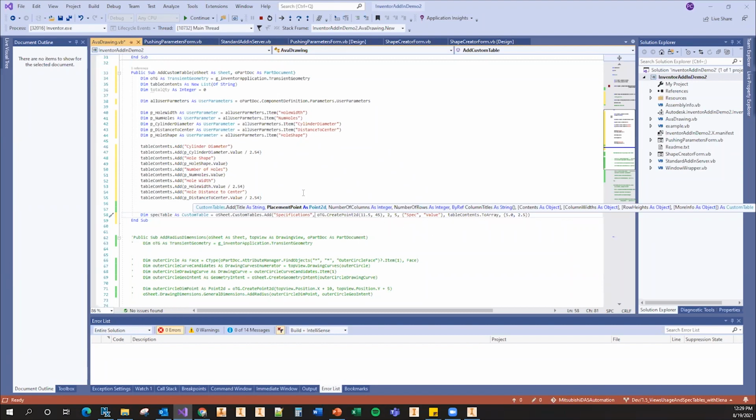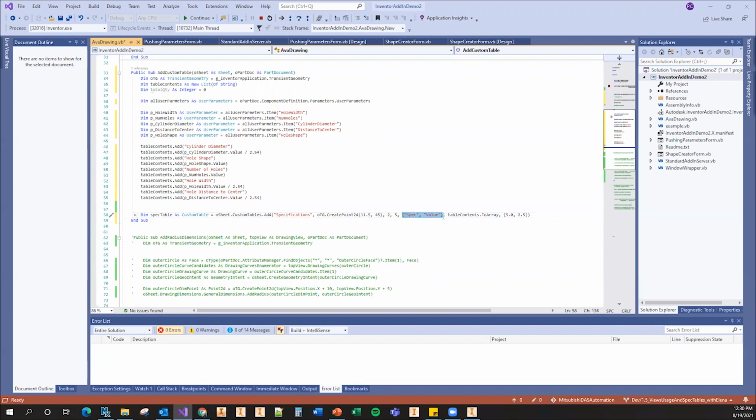My table is going to be static. Yours could grow based on code. You could write some code to make the number of rows go longer, based on a certain variable or whatnot. Just be careful because this will break if your number of rows and the actual amount of contents you're putting in don't match up. So keep that in mind. Putting this in a try catch is probably a good idea. And maybe I'll show you a try catch here.